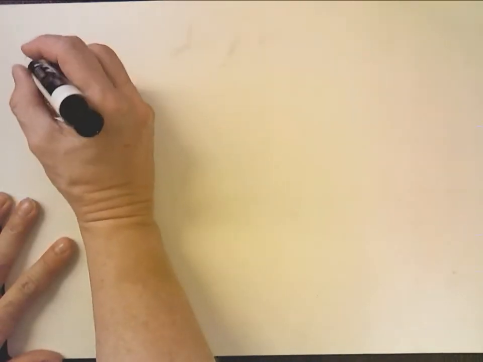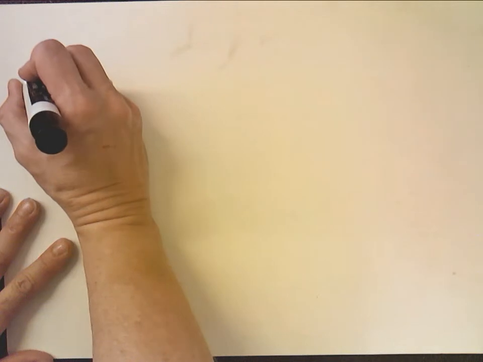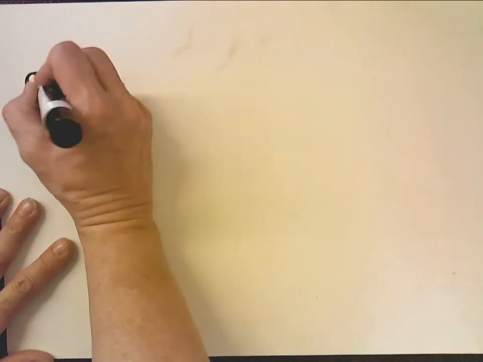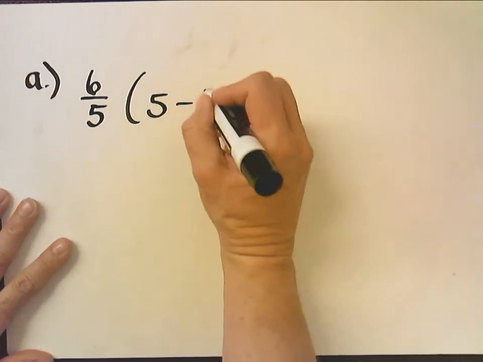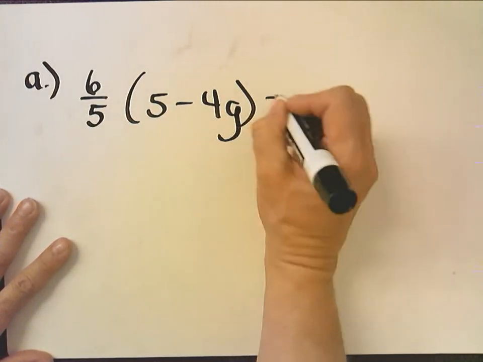Okay, now we're going to go over the review for the summative assessment 3.1 to 3.4. So, we look at the first problem. We notice that there is a fraction. So, there's many different ways to deal with problems that have fractions, and we have to decide what the best way is.